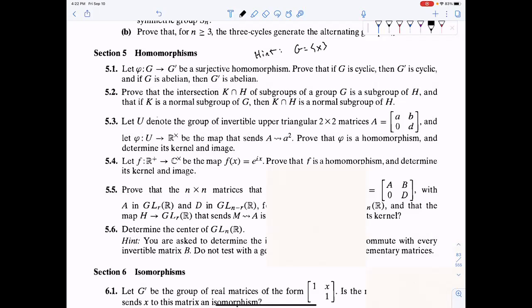So what is phi of X? In other words, you can take that generator, use your homomorphism and send that generator to some element of G prime. What is the subgroup generated by that? I think your answer will be, it has to be everything. But then it's a cyclic group. You found a single generator of G prime. Oh, yeah. So there's a hint. Don't write this as your answer. Great.